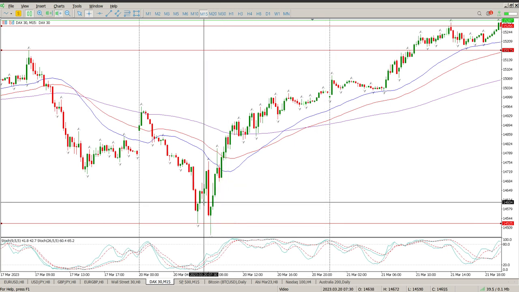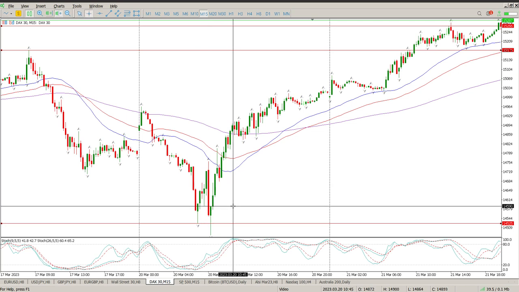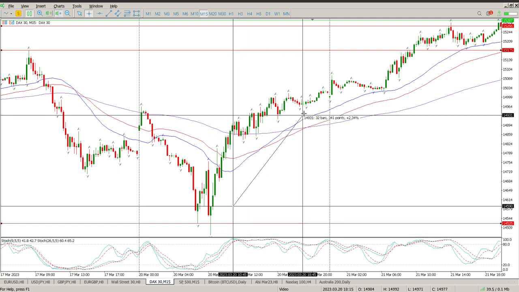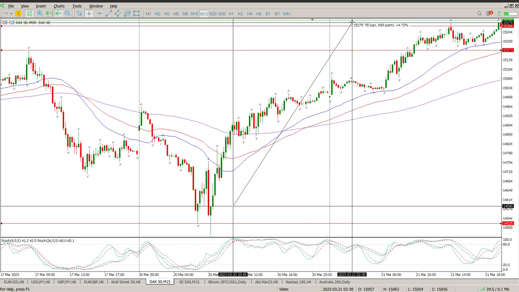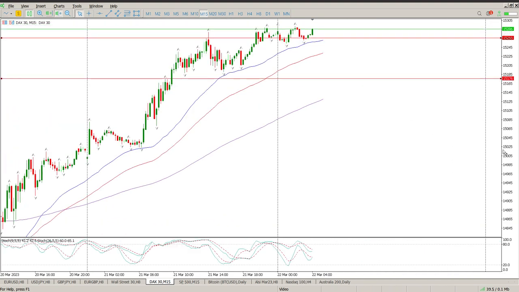I mean, that pin bar would have stopped you out, but then would have formed another one which would have got you going, and that would have been a 120 point stop loss, and you could still be holding on to that trade because it'd be at 691 points. Very volatile market. I'm actually glad I wasn't here.